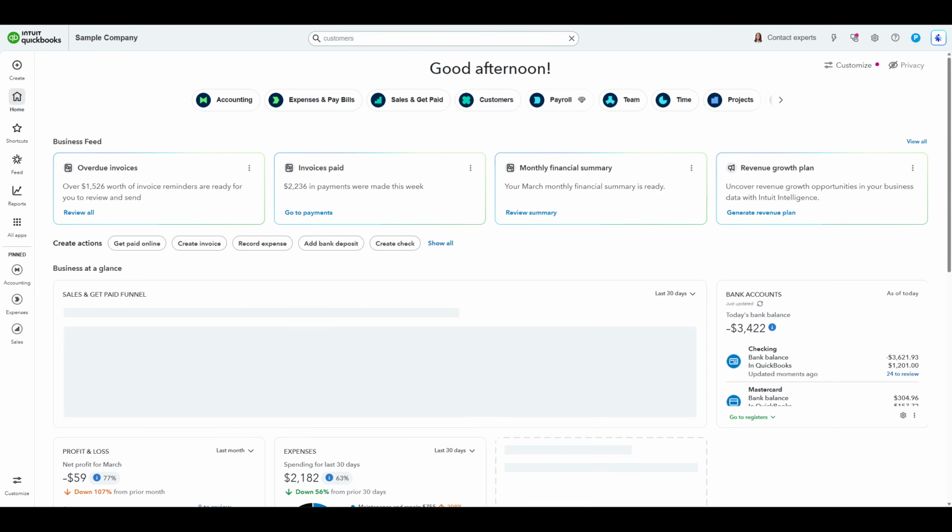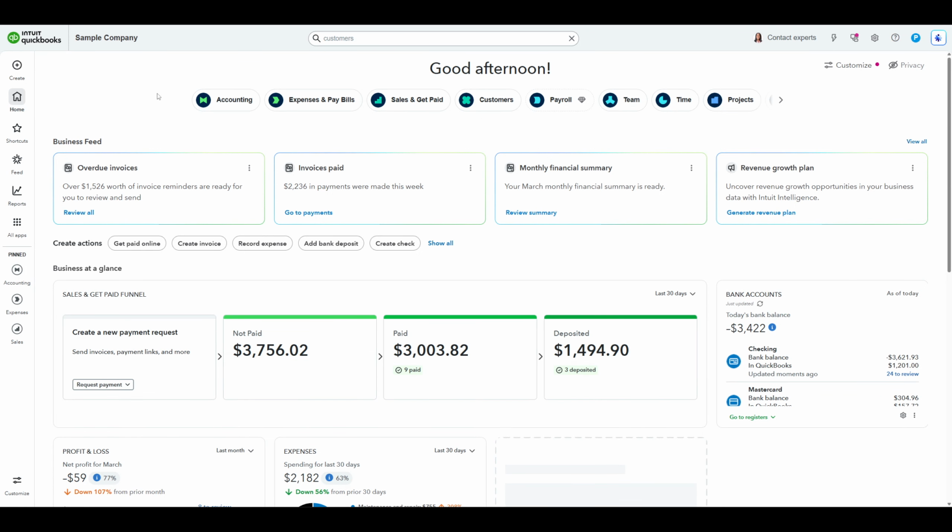In today's video, I'm going to teach you how to apply discount in QuickBooks. Discounts are a simple way to reward customers or match a promotion, and the good news is they're easy to add right where you already work, on forms like invoices and estimates. You don't have to hop through settings or create special items.